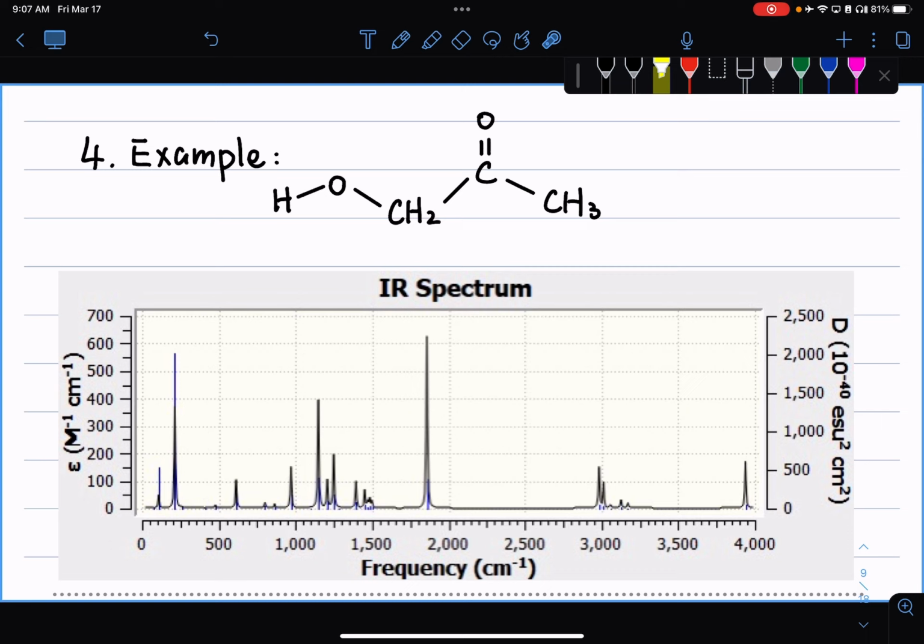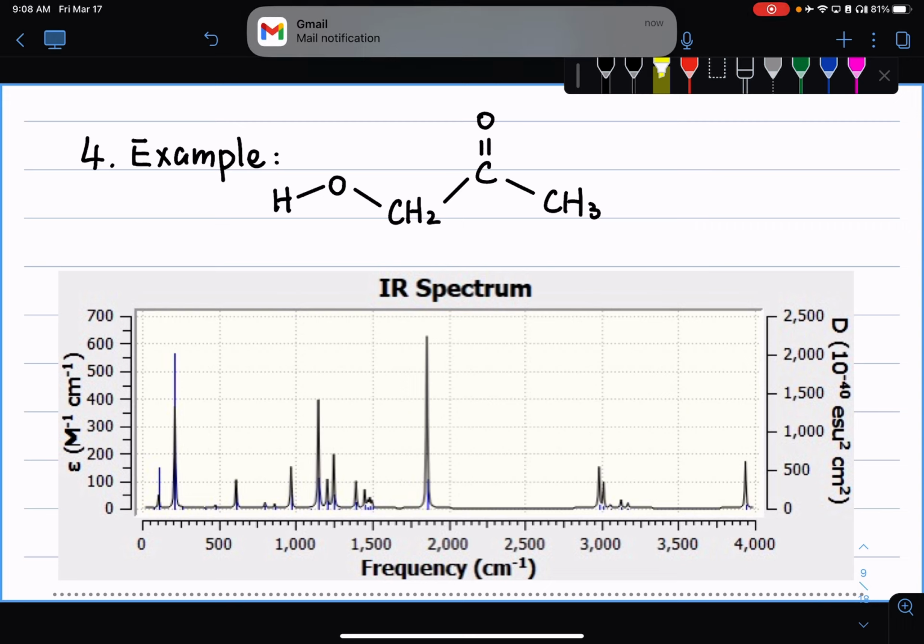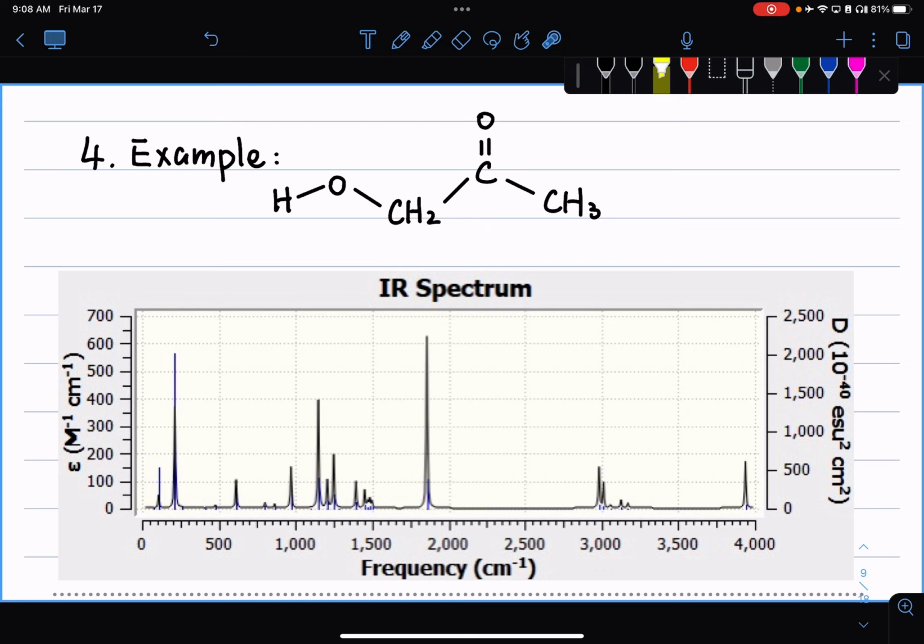So a few things we want to look at. First of all, on the y-axis, that's the intensity. The higher the peak, the larger the absorption intensity we expect. And then on the x-axis, that's the frequency range. Note that the frequency range is in wave number, and in the table it's also given in wave number. You can read the frequency range and find out what kind of functional group it is. Let's just do some quick examples here. We'll just do two, and then you can work on it yourself.